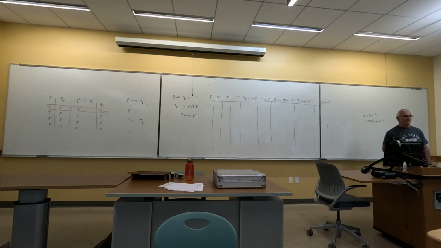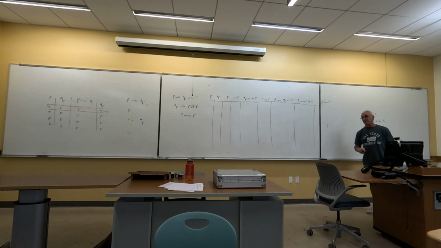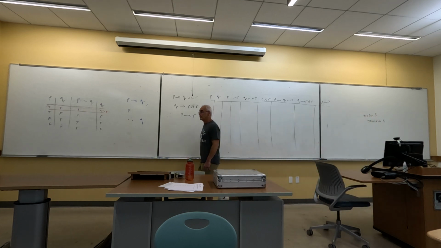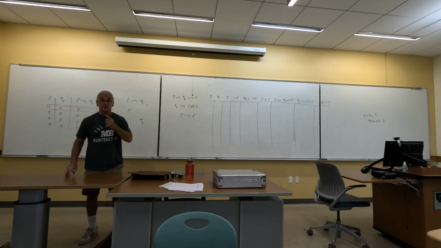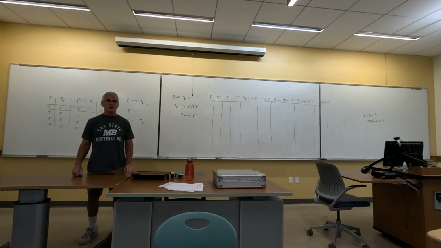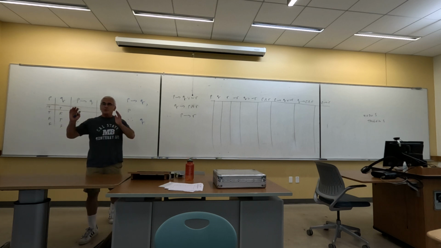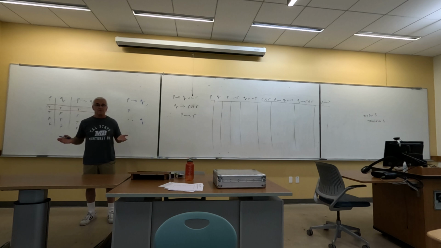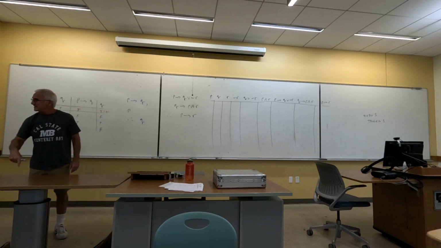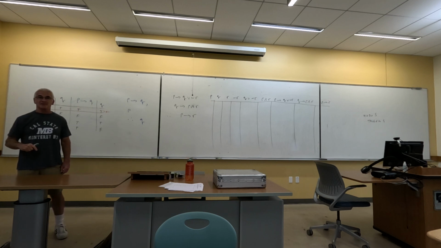Are our tables unique? There's a lot of people in this room. Are we all going to have exactly the same table? Sure, we all have the same conclusions, by the way. Yes, but are the tables themselves unique? No. It depends on the order you put the trues and falses. I want to make that really clear, because a lot of times you'll go and check your answer in the back of the book. Hopefully you all do that. You're making a truth table and it doesn't look like yours, because the order you chose to do your trues and falses was maybe different than what the author did, but it's still the same conclusion. You're going to have the same number of T's and F's in every column. You're just not going to have them in the same places necessarily.